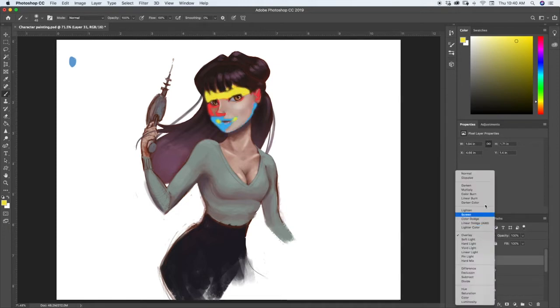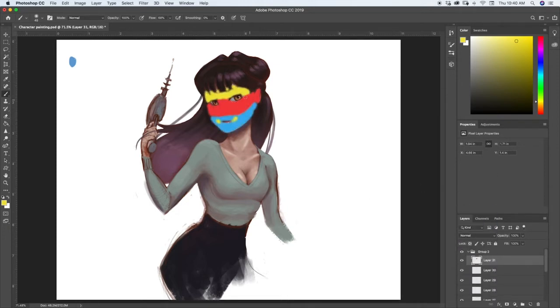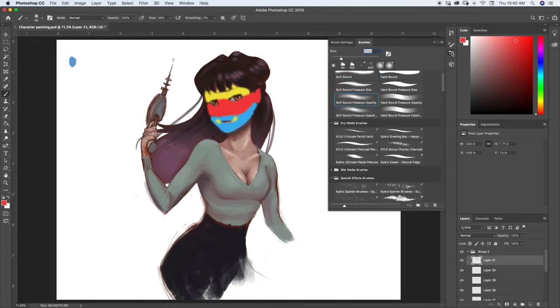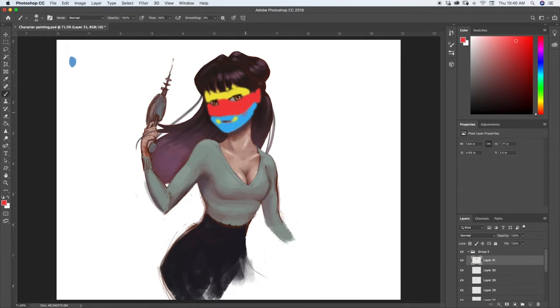And I'm actually going to change this back to normal. So now it looks really funny. But what I'm going to do is use this normal version of the layer to go ahead and blend these together. So I can go ahead, oops, undo that. Let me find a brush that gives me opacity sensitivity, like that. And what I can do is I can just start blending these colors together, because we want a nice smooth gradient in between the two of them. Maybe I'll bring my brush size down a little bit more.